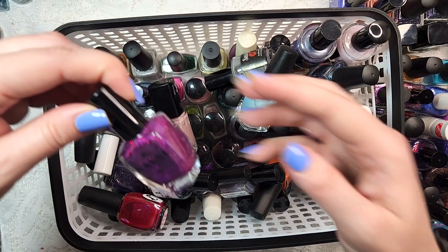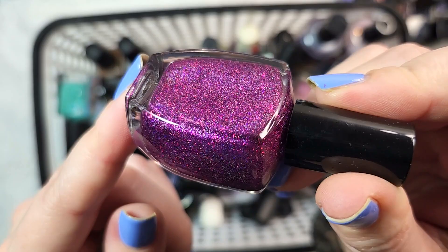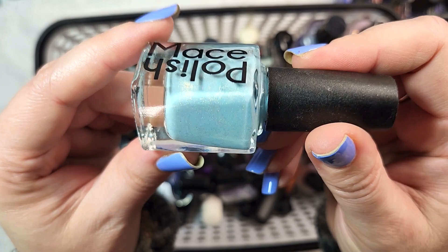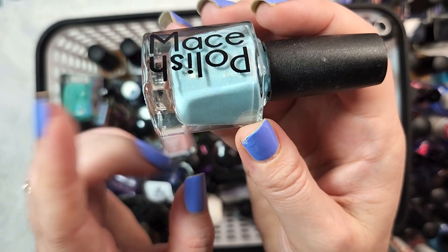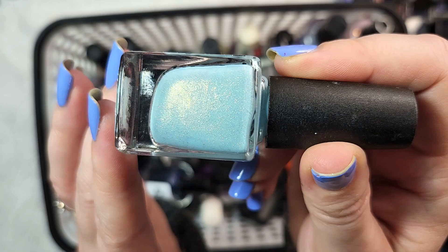We've got another from Navni Beauty - this is Rotolite Garnet. Definitely keeping this. This is another of those formulas from her that I absolutely adore - gorgeous hollow and glitter. We've got a soft blue from Mace Polish called A Whole New World. I think I will destash this one - it came in a mystery box inspired by Aladdin based on the name. I have soft colors like this that I would wear for winter over this one. The shimmer that's prominent in here is gold, and I'm just not sure I would reach for it.